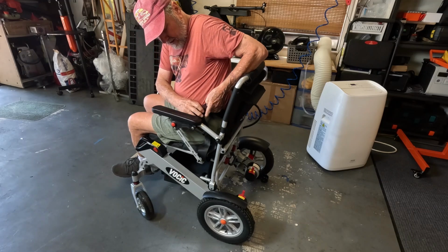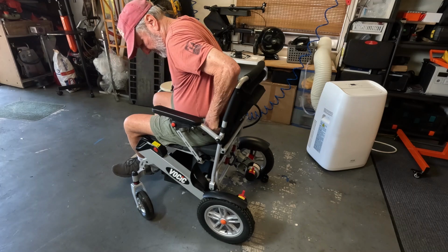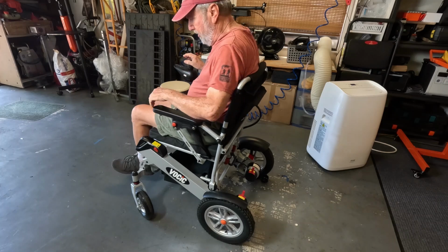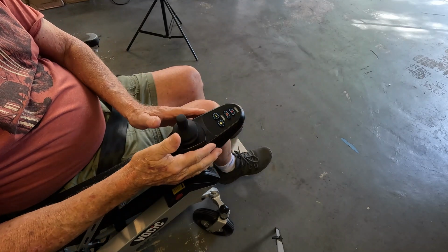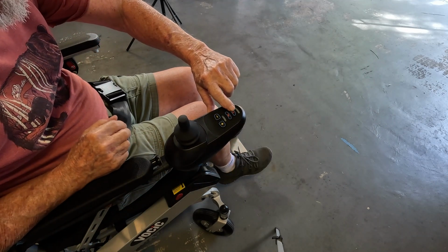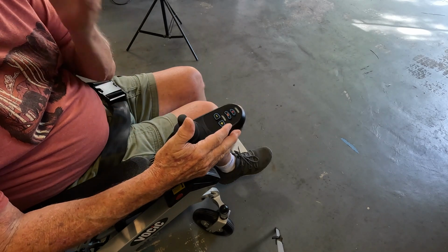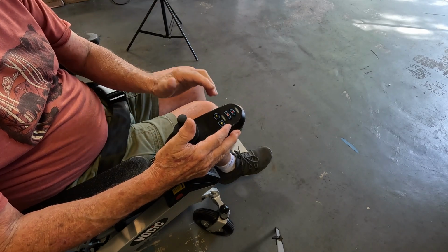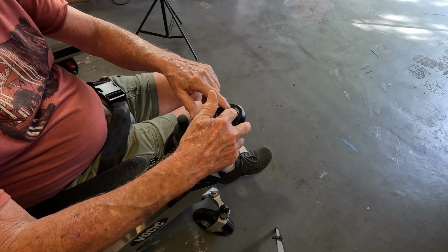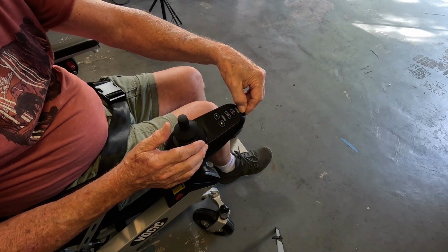And I'll unplug it, and I can strap it on. And that'll secure you. Okay, there's no power on it right now. To put power on, you push this down just for 1 second. To take power off of the controller, you have to push it and hold it for 3 seconds. Right here is a horn. None of the buttons work until you have power on it. And then this is going to display your battery condition.